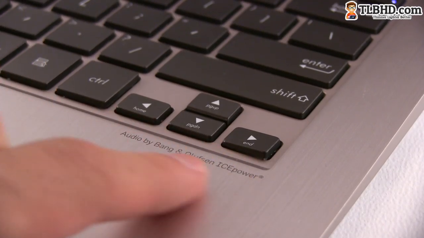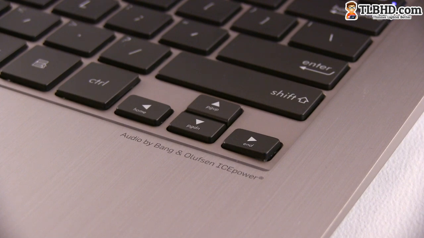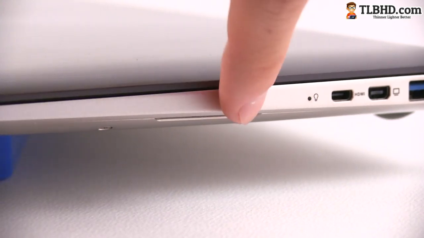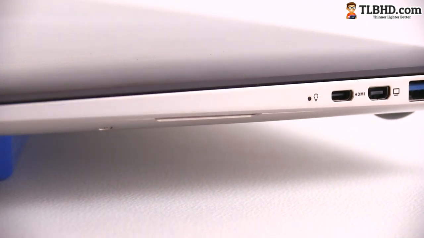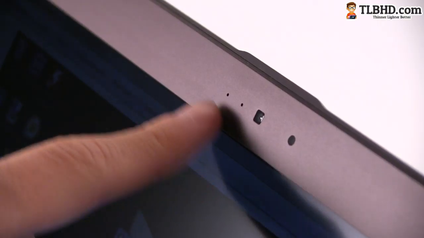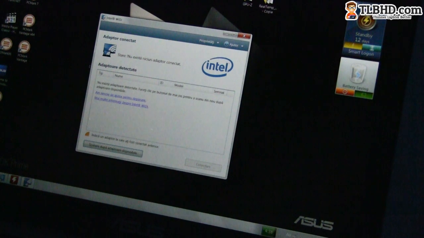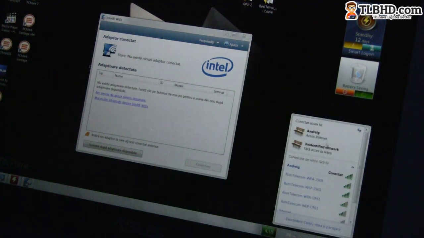I should also mention a couple of things about the Bang and Olufsen audio system on this laptop, with speakers carved on the edges of the laptop facing down, one on each side. For Ultrabook speakers, they provide above-average sound quality. However, I wish they were a bit louder, as they are not able to perform properly in a noisy room. As for the webcam on top of the screen, it does a good job in apps like Skype or Google Talk. And there's one more thing, Asus opted for the latest Intel Centrino wireless solution for their Zenbook Primes, which translates into better Wi-Fi performance and adds Wi-Di.